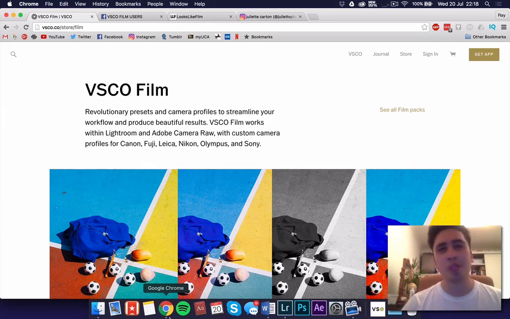VSCO Film is a great way to practice and develop your sense of color and light, and camera work in general, because it encourages you to take photos on your phone camera, and then edit them. It has a very simple workflow, but a lot of the settings will translate over to things like Lightroom, DaVinci Resolve for video, or Premiere.